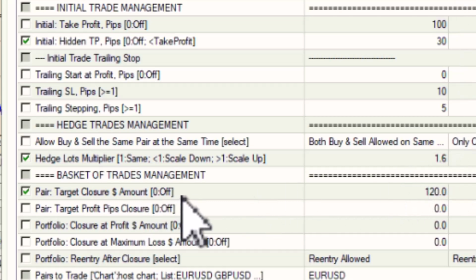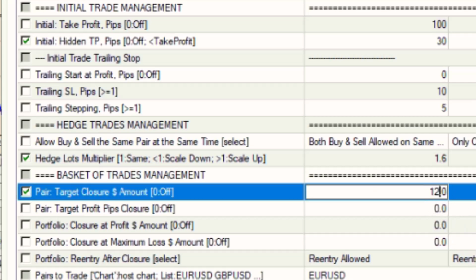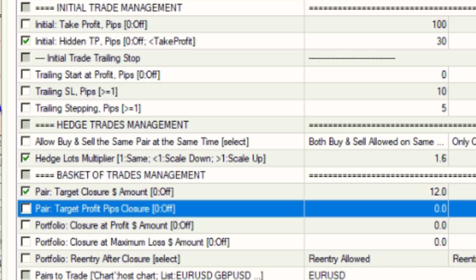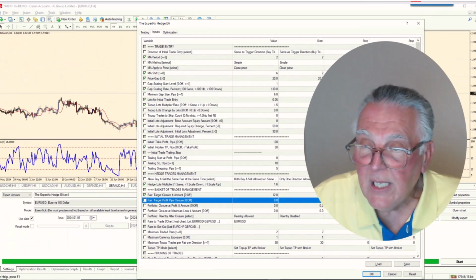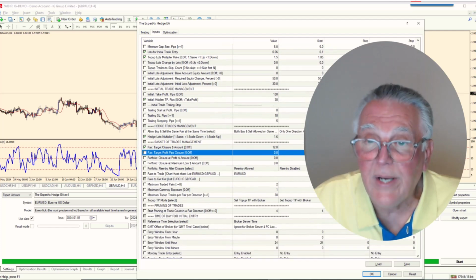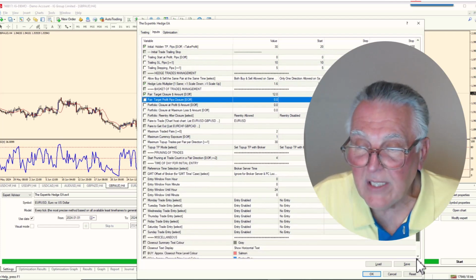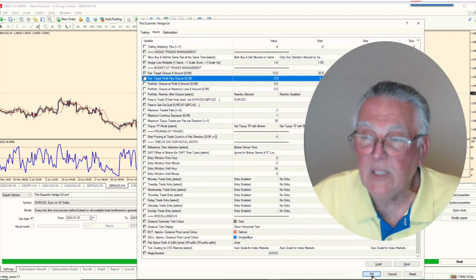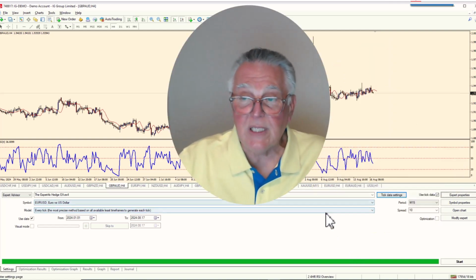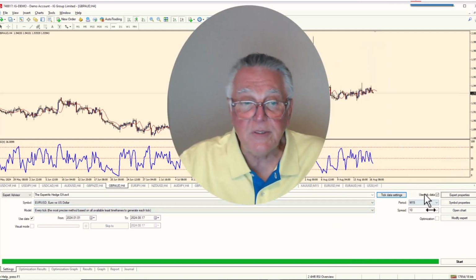But here's one that is, because this is in dollars, and remember we've now reduced the lot sizing by 90%, so we need to reduce this by 90% too. So what I'm going to do, instead of 120, I'm just going to put 12 in there, and let's have a look. That's about all that we have to do. And so we've only really made one adjustment, maybe two, and then everything is fine. So let's go and see what happens to the results based on those changes.